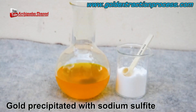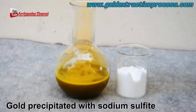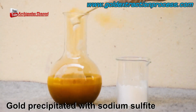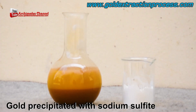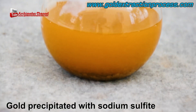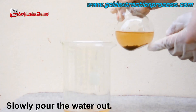From there, the gold is precipitated with sodium sulfite added to the filtered gold liquid, and it instantly starts to turn brown. If this looks unpleasant, take a look at those fumes — this must be done in a well-ventilated area wearing all personal protective equipment. Keep these experiments away from home if you can; do them in designated, safe places. Watch it repeatedly fizzing and letting off that crazy bloom of yellow smoke.